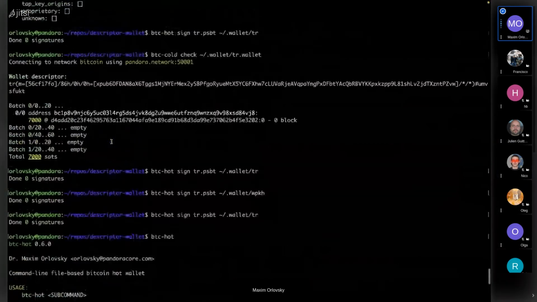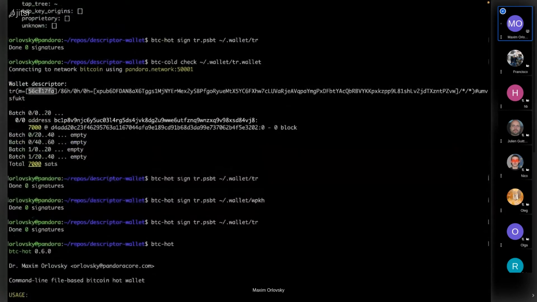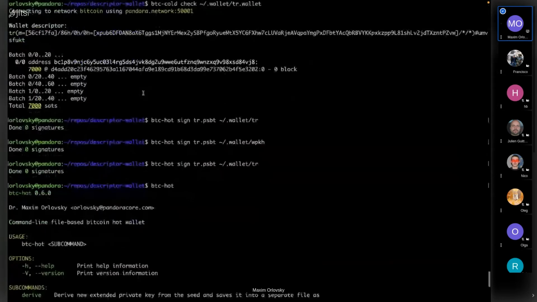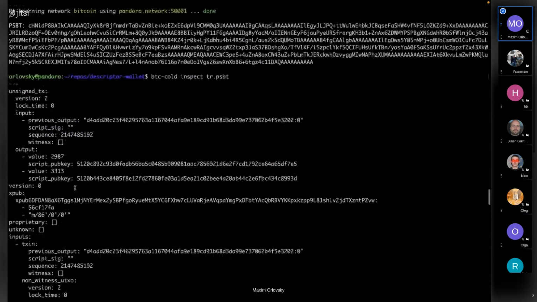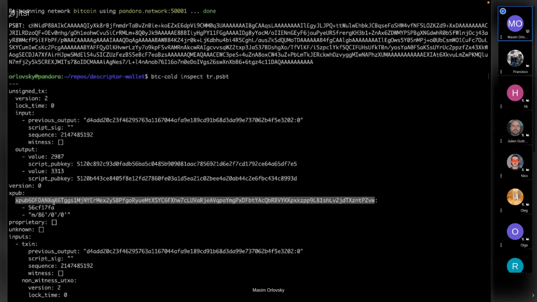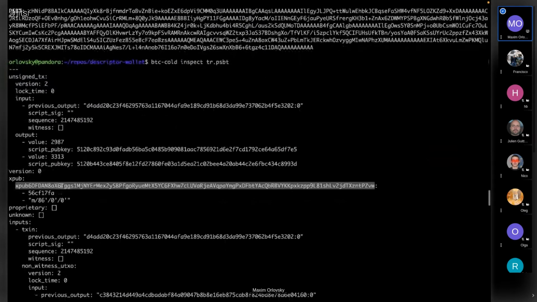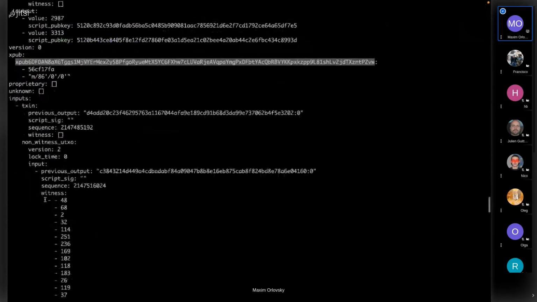In the PSBT, we have the details about where this extended public key is coming from, which is required information for the hardware wallet to do the signatures. But the key should be a proper one.